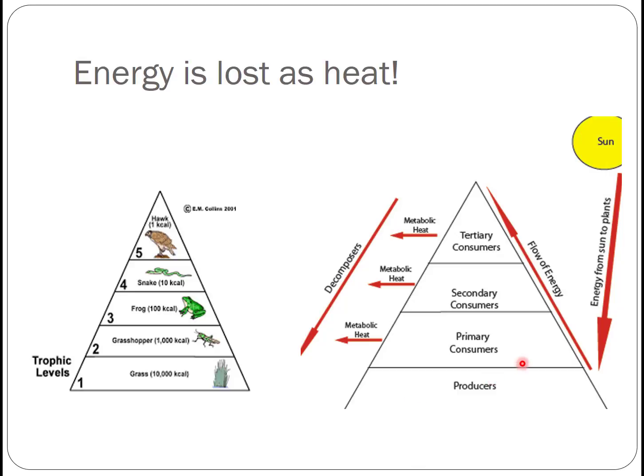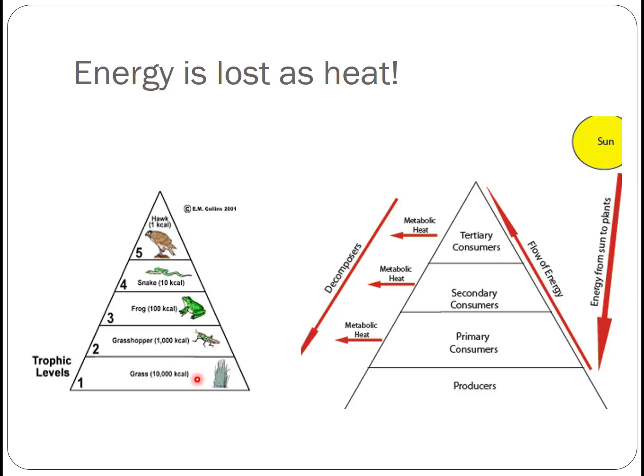It is also lost as metabolic heat. You're giving off heat right now as your cells break down the food that is in your digestive tract. That heat is lost in the environment, never to be recovered. There's also energy stored in your bones, which, if someone ate you or ate a prey item that had bones or an exoskeleton, they cannot digest those parts, and they are lost to the next level. Decomposers can take this energy and use it to survive, and then they lose heat to the environment also.